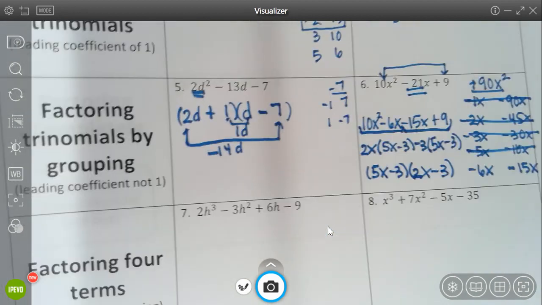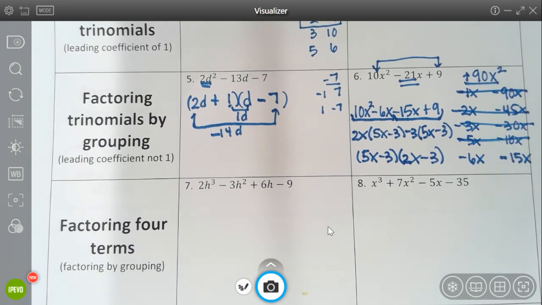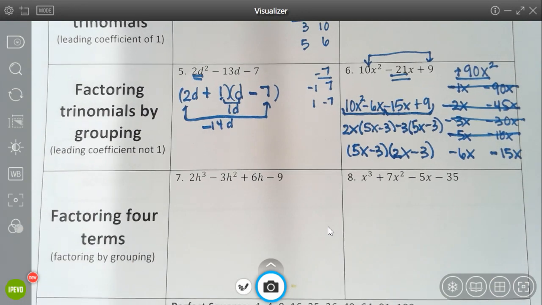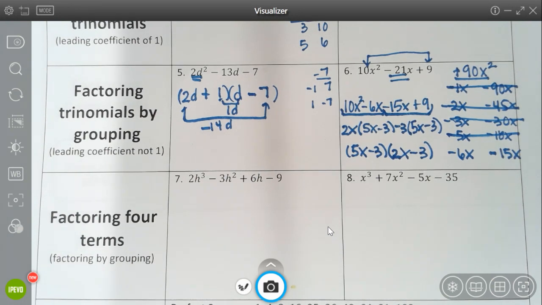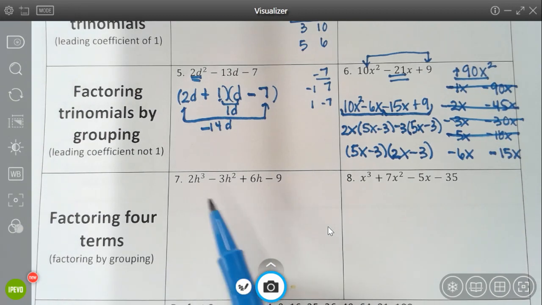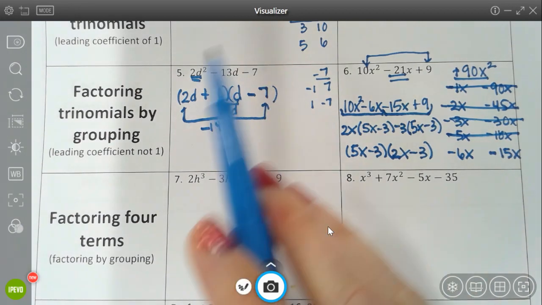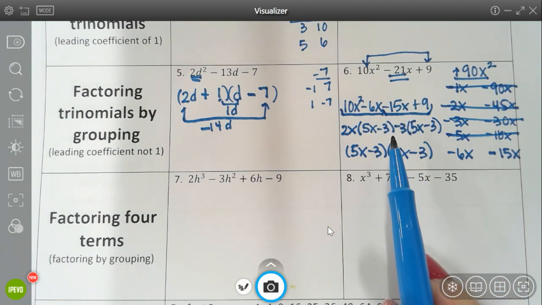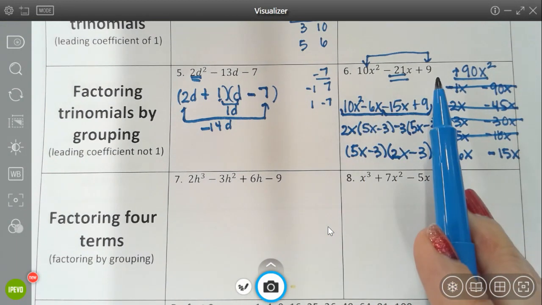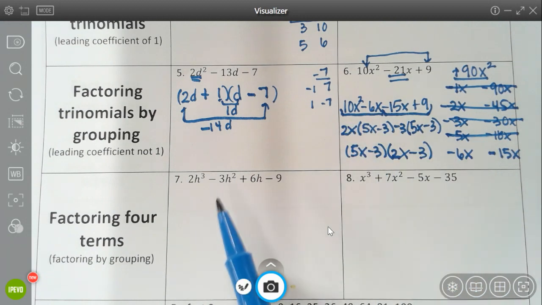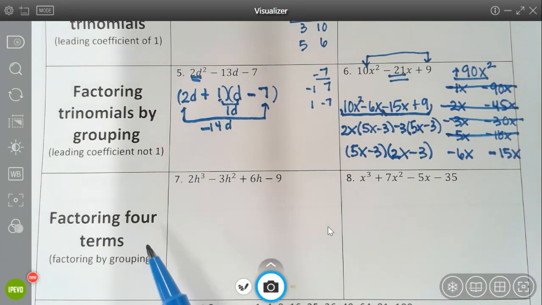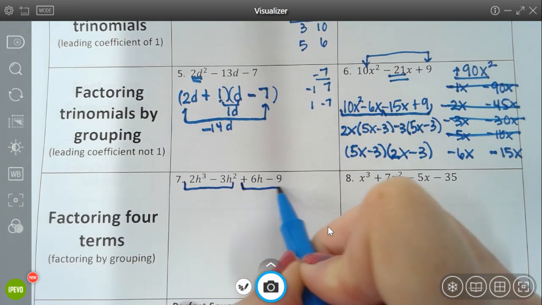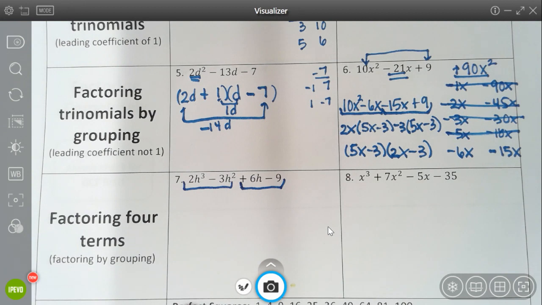The last type of factoring we're going to look at is when we have factoring four terms. And then we're going to look at some special scenarios for factoring. So when we have four terms, obviously we're not going to be able to use the strategies we used here, but we can use the strategy we looked at in this set right here once I took it from a trinomial and made it four terms. When we have four terms, we're going to break it up and try factoring by grouping. So we're going to split it up into two parts and look for the GCF in each part.